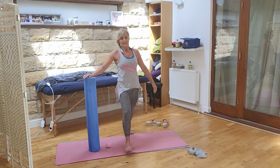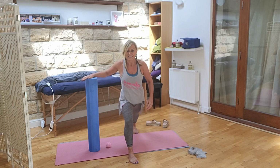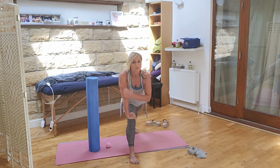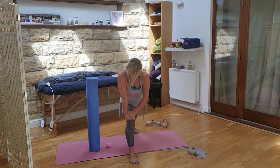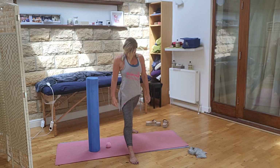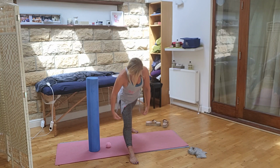Beautiful. And then take that back heel down, she says, as she nearly fell. So just drive the heel in to the floor and hold that stretch. Beautiful. Straighten that front leg, chin to chest, hips back, and again, just gently down.